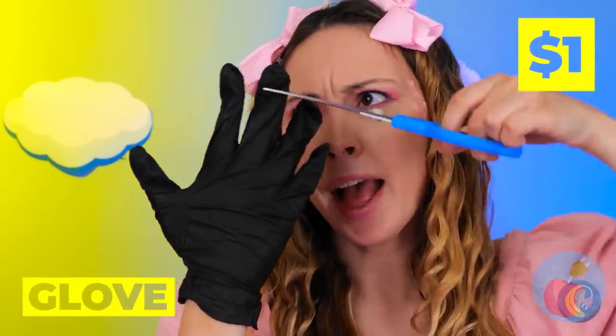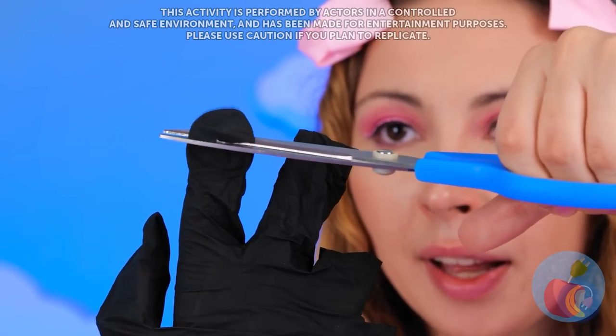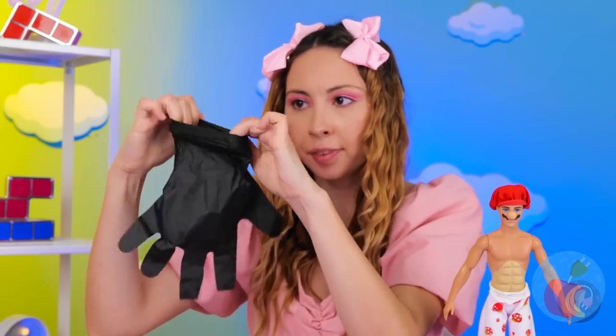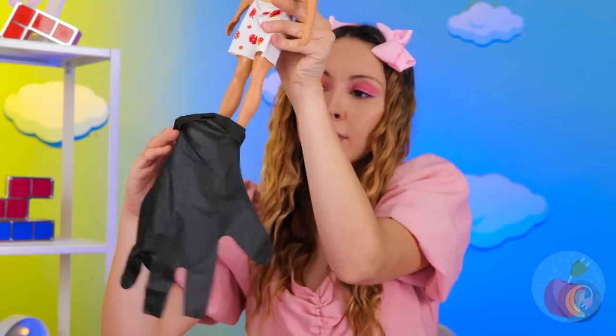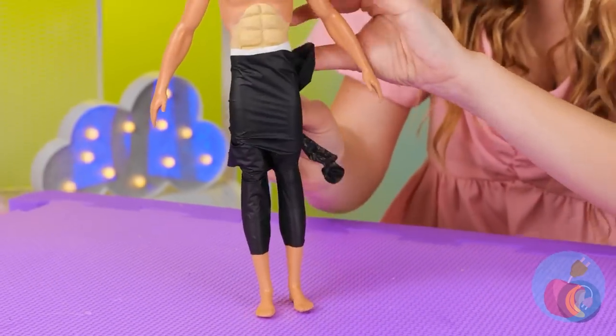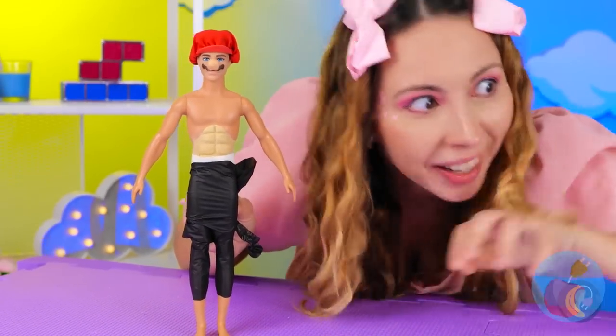Next, that glove should come in handy. Cut off a few of the tips. Ugh, not your own. Now place Mario in his brand new pants. Even comes with coattails. Talk about fancy.